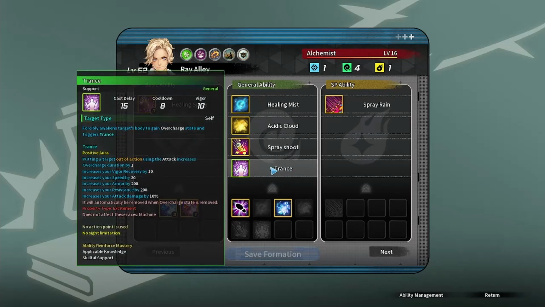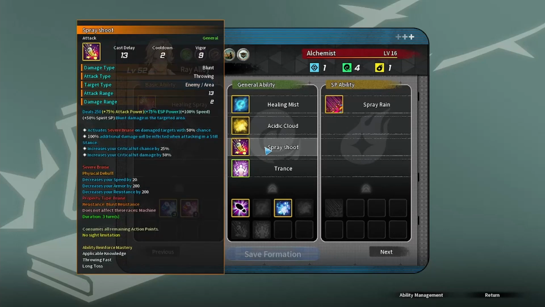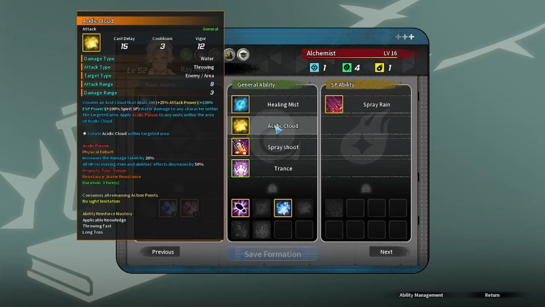But, of course, Trance, one of the best abilities in the game, right up there with Sweeping Fire and Warming Up by Liton. Spray Shoot, classic staple, and this is pretty cool. So for shaking, every 3 attacks with the Mastery set, you're going to have the improved Pressure Can. So Spray Shoot is a nice in-between ability, and that's what I generally use it for. And then same thing with Acidic Cloud. And this is great as a follow-up attack.